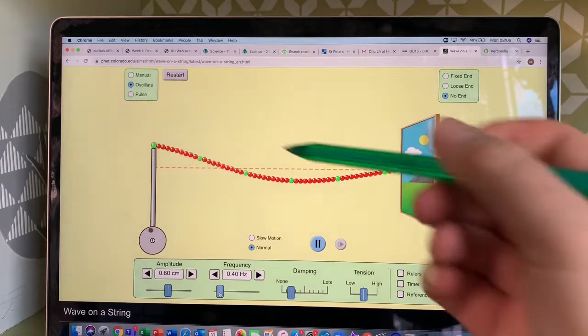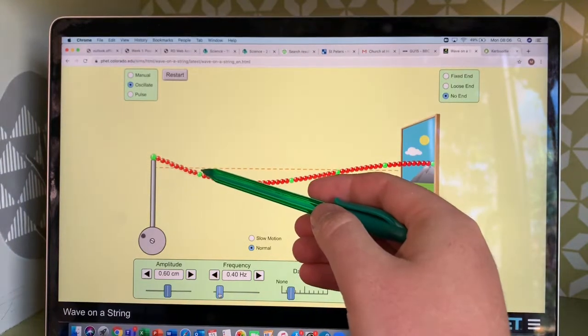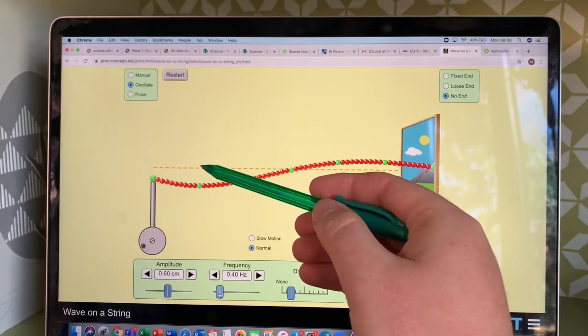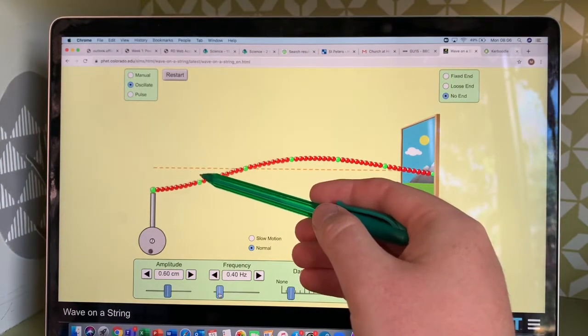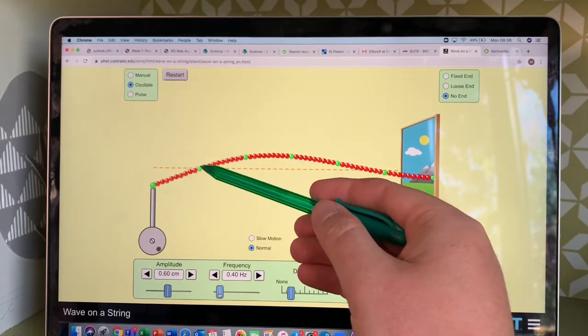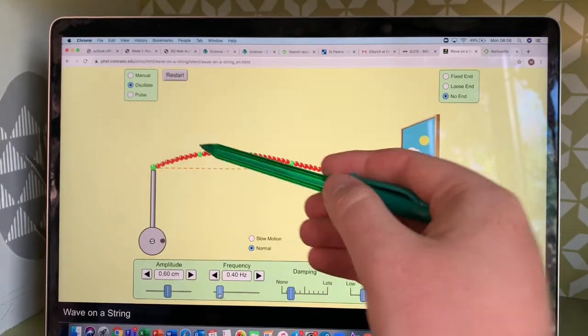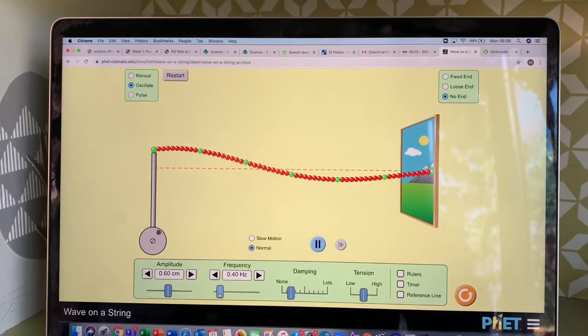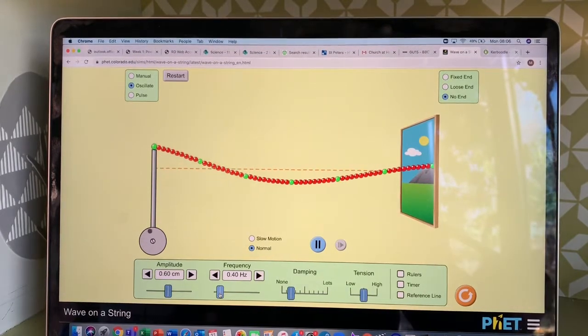because of the way that waves work, it's also the time it takes for one particle to do one complete oscillation. So if we start this particle in the rest position, so it goes up, goes back to the rest position, down, and then back to the rest position. That's one oscillation. And so if we could time how long that took, that would be our time period.